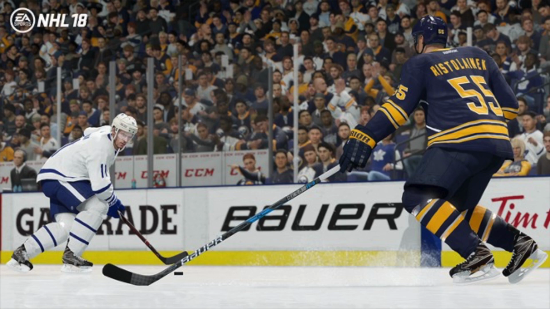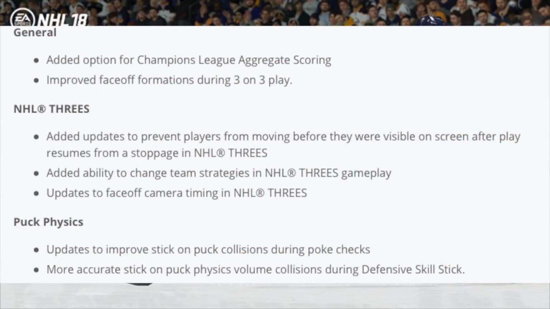Just some general things. Once again, they added the option for Champions League aggregate scoring and improved face-off formations for 3-on-3 play in both NHL 3s and EASHL 3s. In NHL 3s, they added updates to prevent players from moving before they were visible on screen after play resumes from a stoppage. The ability to change your team strategies in NHL 3s, I already mentioned that, and the face-off camera timing in NHL 3s as well. It was a little bit laggy and a little bit choppy, and the frames seemed to drop a little bit when the face-offs were beginning in NHL 3s.